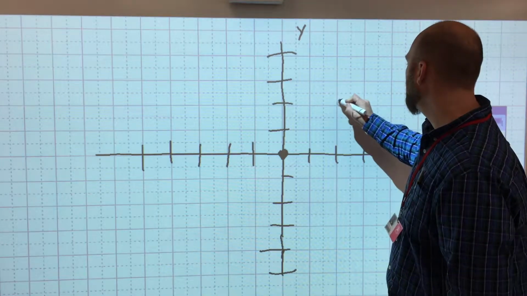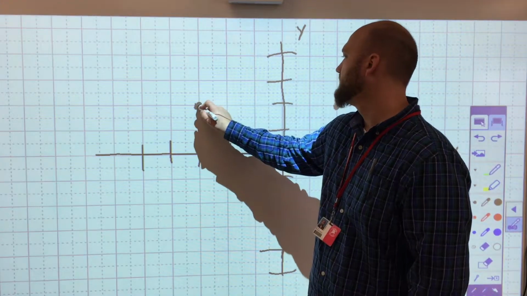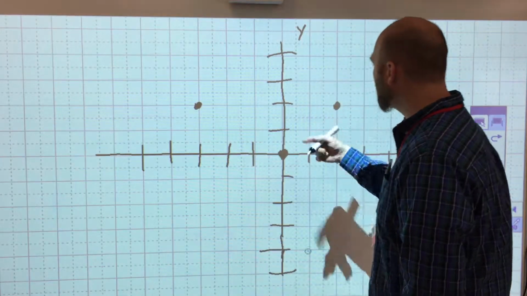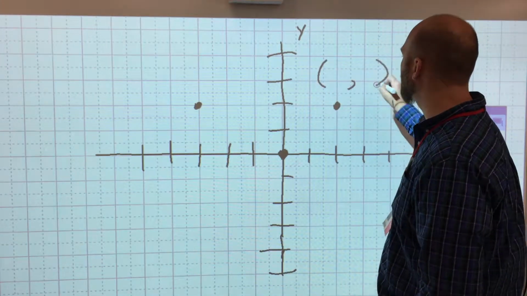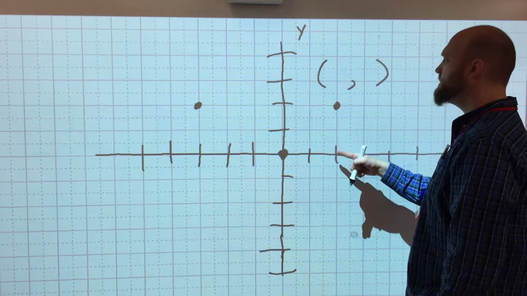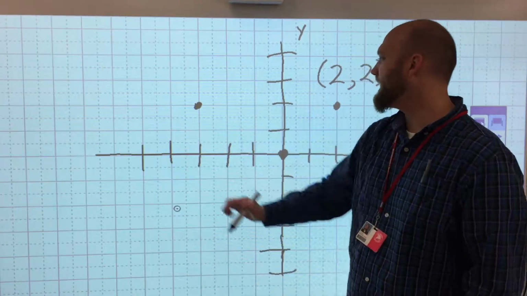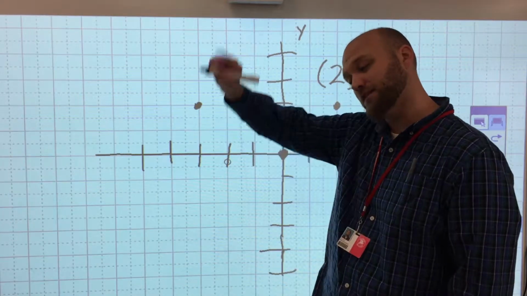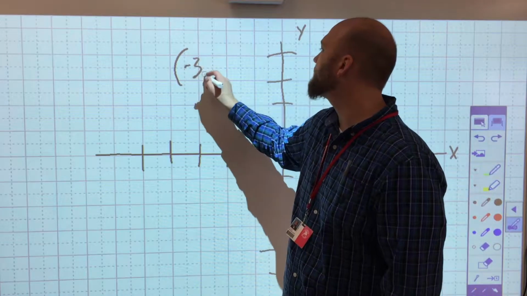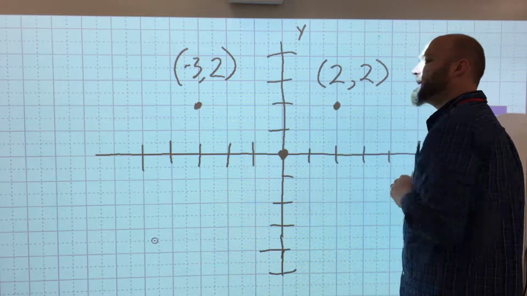So for example, here and here. Let's start by taking this very simply. Identifying these two locations, let's give them an address. I'm going to run and then jump in quadrant 1: positive 2, positive 2. If I'm going negative over here, in quadrant 2, negative, positive, I go back 1, 2, 3, and then up 1, 2. So this is negative 3, positive 2. I have negative 3, positive 2, and positive 2, positive 2.